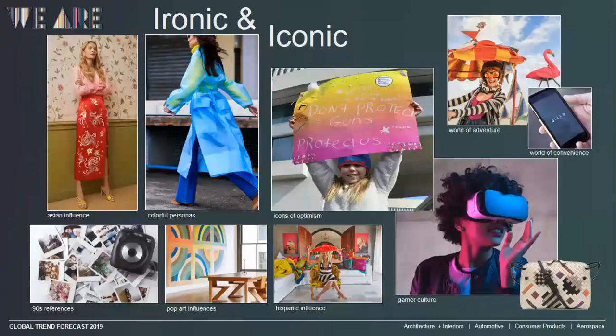There is a 90s reference to it. The past few years, we've had an 80s reference, but as time has gone by and we're moving forward, as you guys know, trends are cyclical. Some come back. They come back in different forms and with different life and different messages. But they all do come back in certain ways at certain times, depending on what's happening in the world. So you will see a 90s reference to it, the gaming culture, anything that is technology and virtual. And we all know the bright colors of our virtual world are much more saturated than what we see in nature or what we see in commonplace.